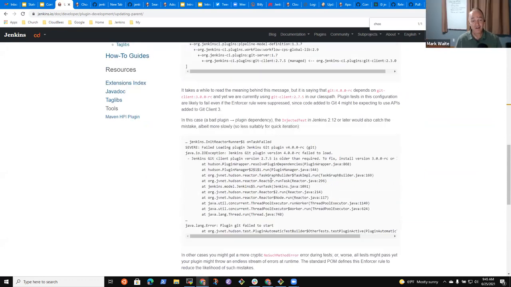And I cannot praise this nearly enough, because in the example of the plugins that I maintain, even some of the low volume plugins, it has been a dramatic improvement in the simplicity of these POM files by being able to use the bill of materials instead of calling out every single version number of every single dependency. Okay.